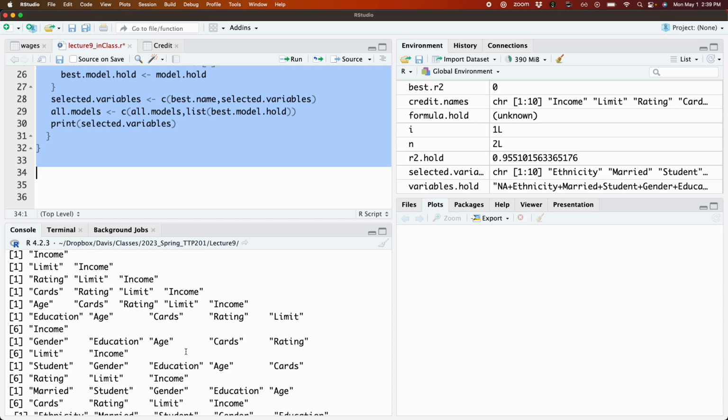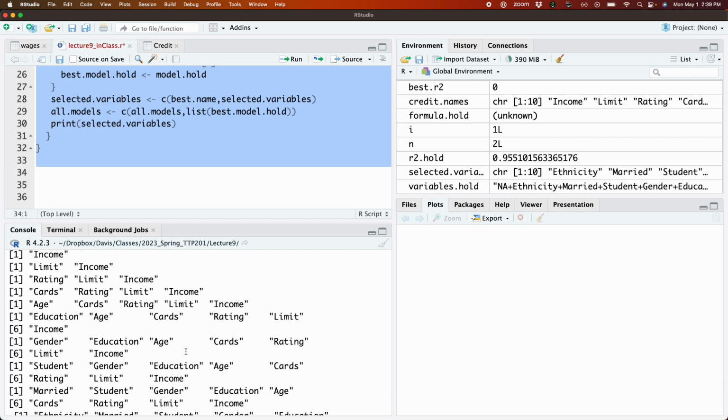In step 1, as I test each variable individually, the model with the highest R-squared is income. So we select income, right? So income is the thing that has the highest R-squared as it pertains to the model balance versus one variable.